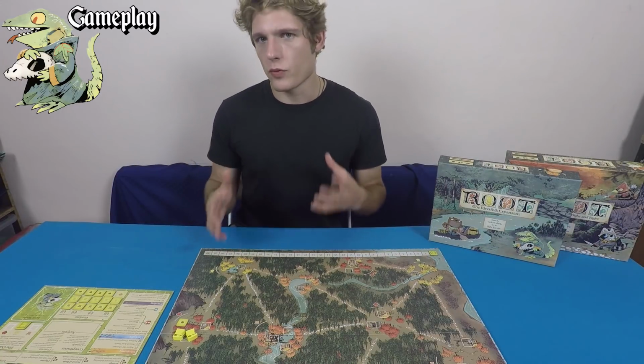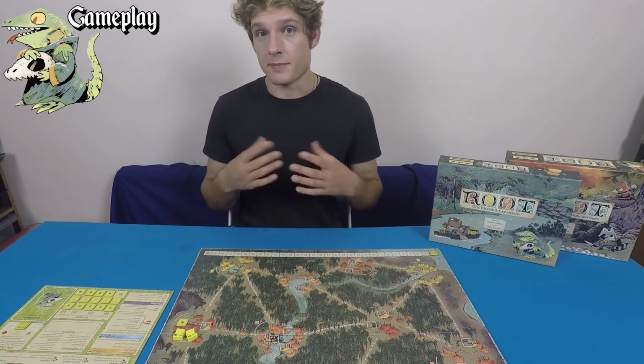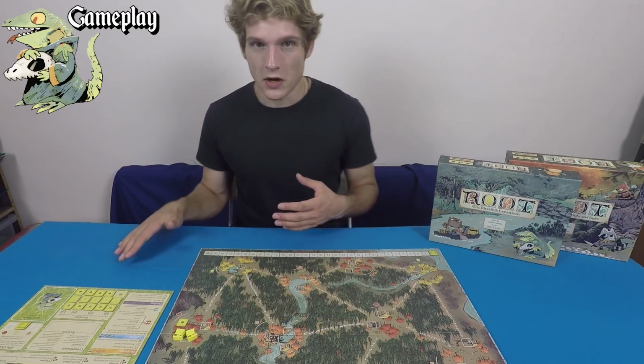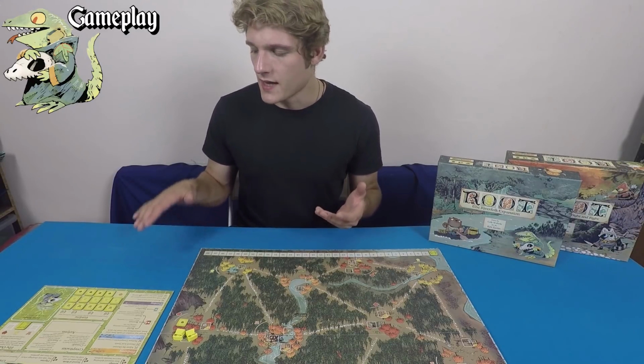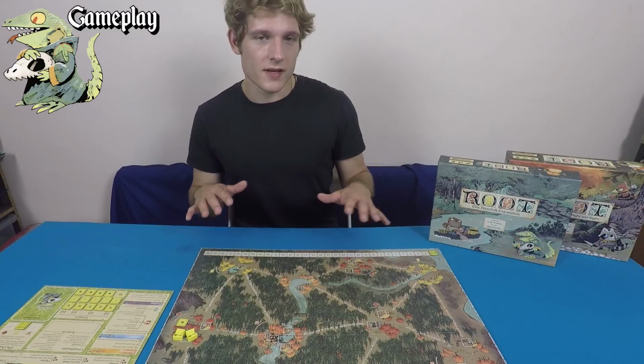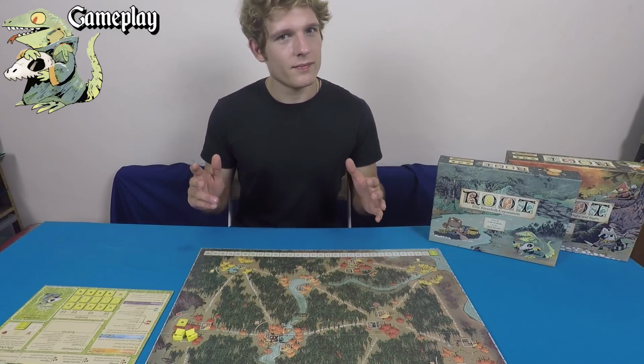Unlike the situation for the Woodland Alliance, where losing one of their bases is a big deal, the Lizard Cult have 15 gardens, which is a lot more than 3 bases. And losing a garden is not that big of an issue. I mean, it's not a small issue, but it's not catastrophic.